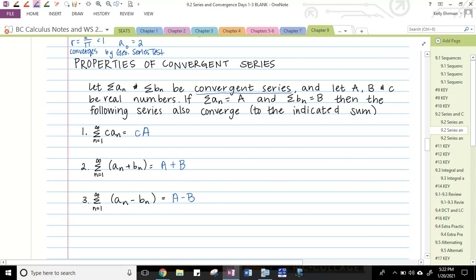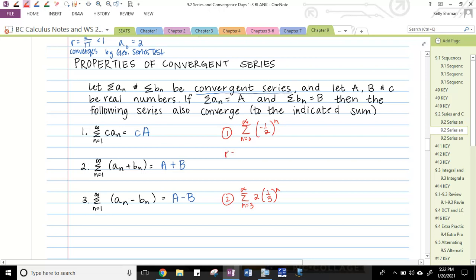All right. I want to do a couple more. Let me just throw in one more example. Oh, no, I lied. I want to do two examples. I want to do one where r is negative, just to make sure we've seen that. You'll come across this in the homework, I'm sure. And then the other one I want to do is when we start at something other than 0. So let's say we start at 3. Okay, so our first series is the sum from 0 to infinity of negative 1/2 to the n.